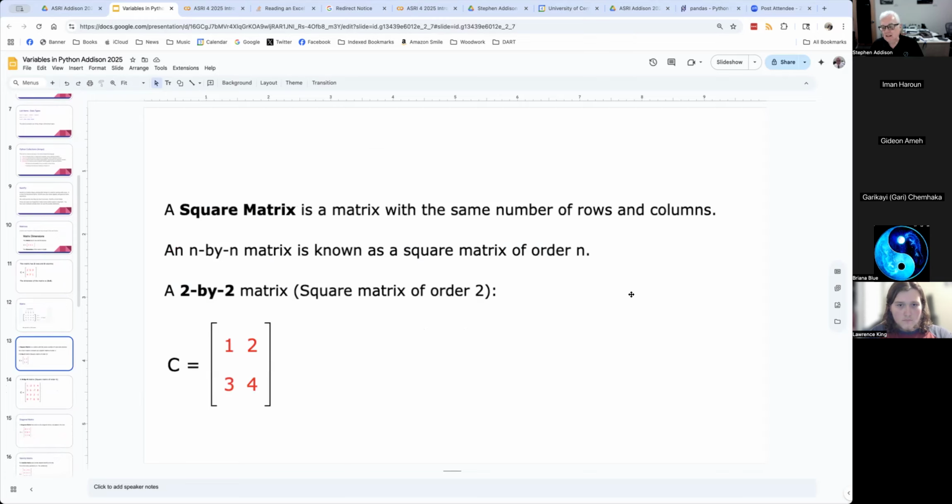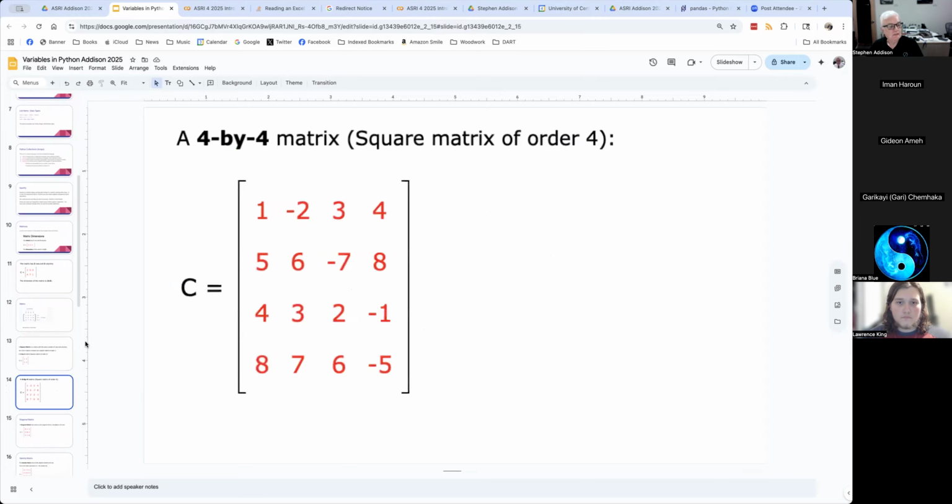Square matrices come up a lot. They have the same number of rows and columns, and if they're n by n and it's square, we call them of order n. So this matrix here is a square matrix of order 2. Here's a 4 by 4, which is of order 4.